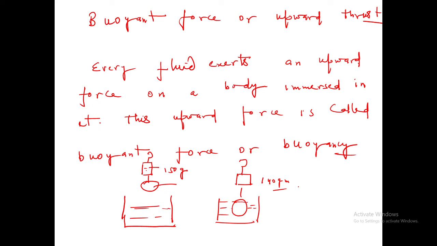So we can conclude that as more and more volume of an object is immersed in a liquid, the apparent weight of the object goes on decreasing and it seems to become more and more lighter. But once the object is completely immersed in the liquid, further lowering it in the liquid does not make it any lighter. This means that the maximum loss in weight of an object takes place when it is fully immersed in a liquid. Now the question is, what is the cause of buoyancy?